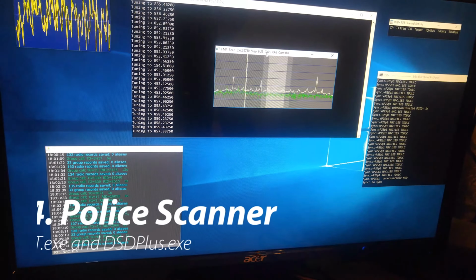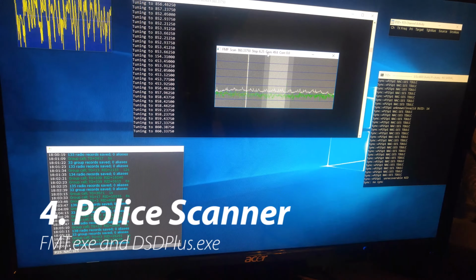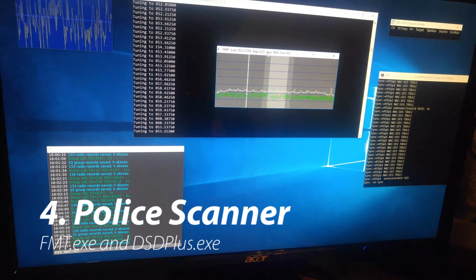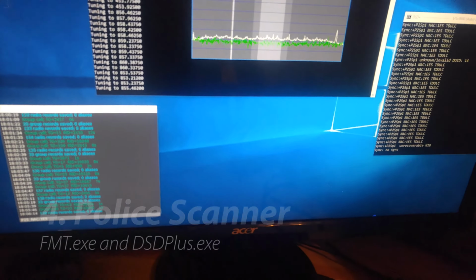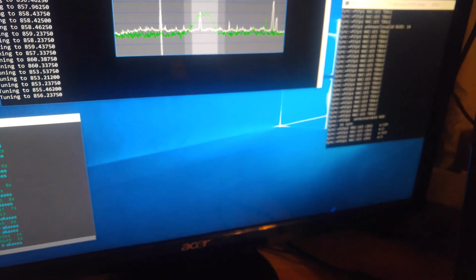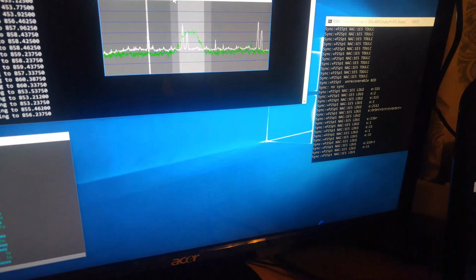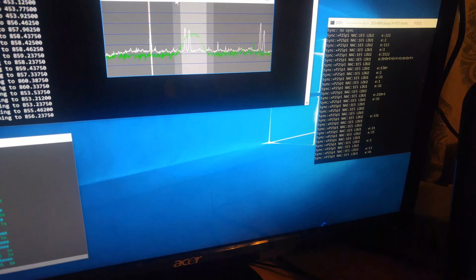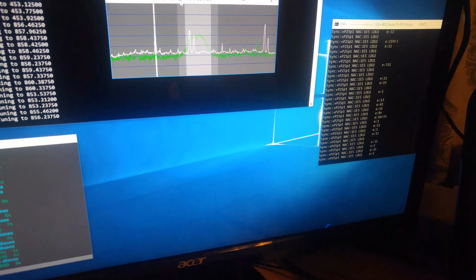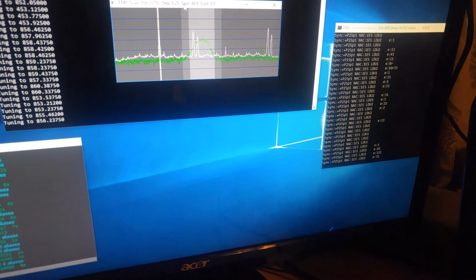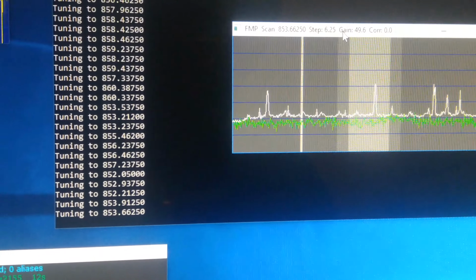And I like the police scanner because this is digital data. Everything else that we've seen up to this point is analog. This is a digital transmission called a P25 scanner, and there's actually an external app called DSD Plus, which comes with its own little tuner, which is a little bit more basic than SDR Sharp, but it also has all these windows opening up. There's the frequency window. It has a scanner.